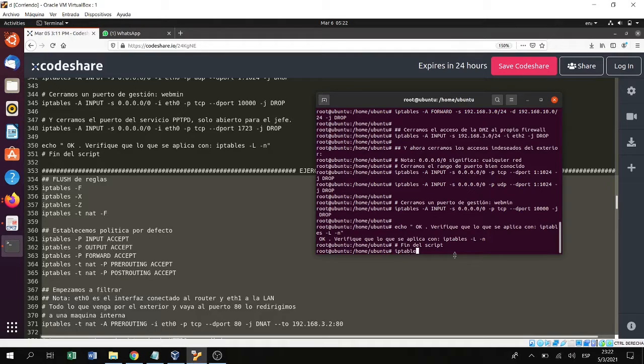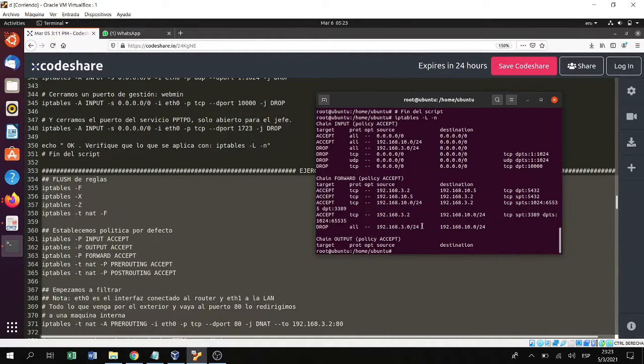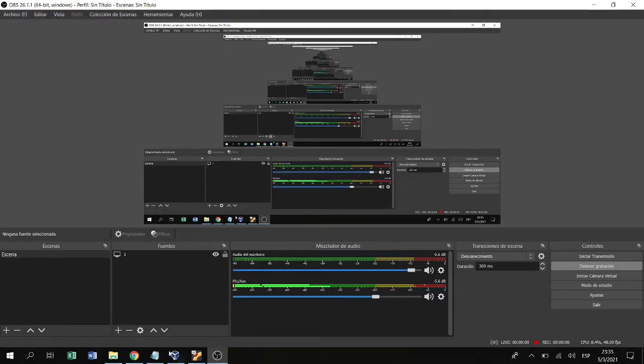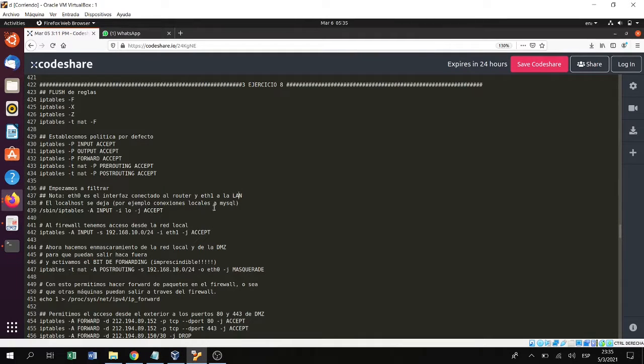And we write iptables -L -n. We have here that we have this. Exercise 8, firewall between local network and internet with DMZ zone for exposed servers using public IPs.